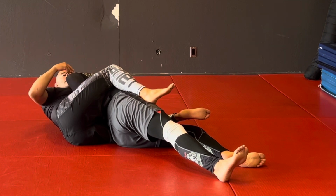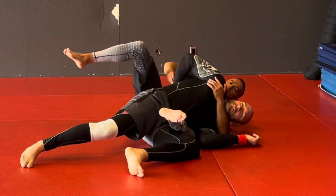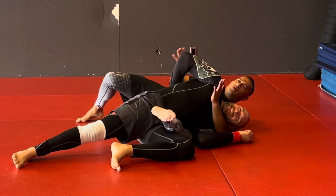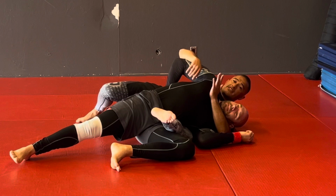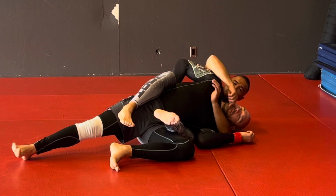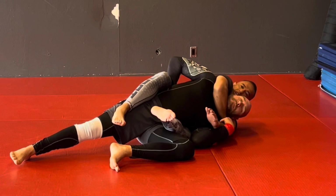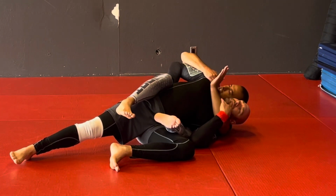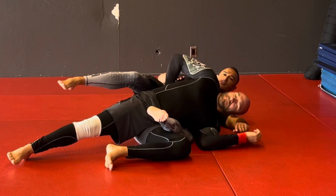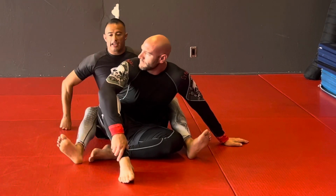right? I've done submissions from here before. Turn back this way. I've done submissions from here before, just with me putting pressure here, right? Just like that, right? So the other thing is now, worst case scenario for me is if his arm is stuck, he can only fight the choke with one arm. I'm always going to win this position, right? If he starts grabbing this arm, I can come back this way to finish, or I can just stay tight, come up here, get my grip, and finish my rear naked. Okay, so I can go to that 5-0 or that cop move, or finish the choke if it gets stuck and I can't finish that kimura position.